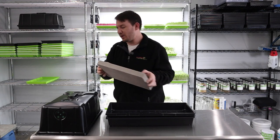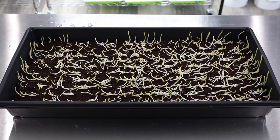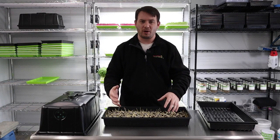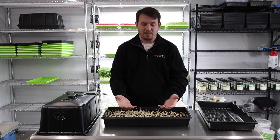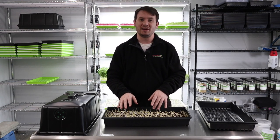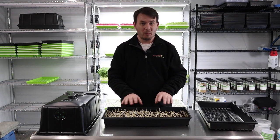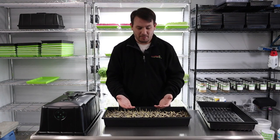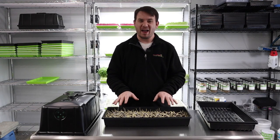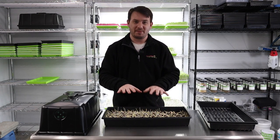Taking the weight off — this looks really good. I have maybe two or three pieces in a corner but this is perfectly fine. What we're looking for is all these little stalks of corn coming up through the medium. We're trying to keep the corn down under the medium so there's no risk of mold. The medium really protects you from that — no mold, no issues. We also keep the weight on because sometimes the stalks will actually lift the medium up, which gets messy.